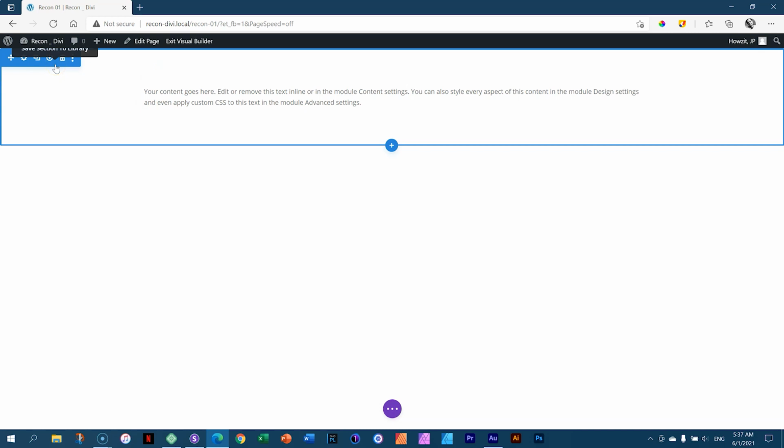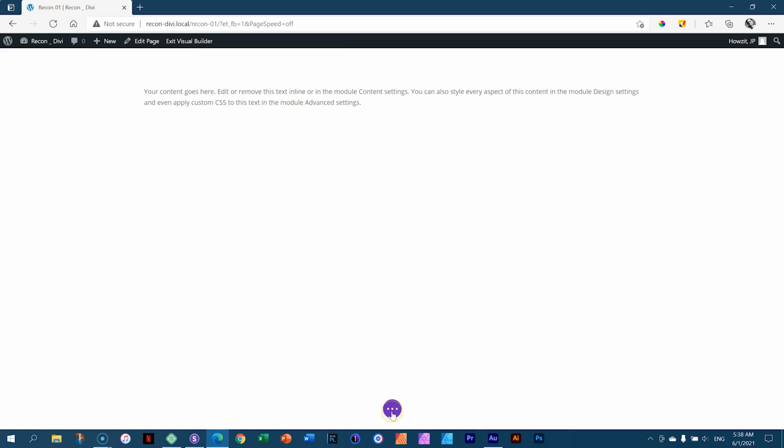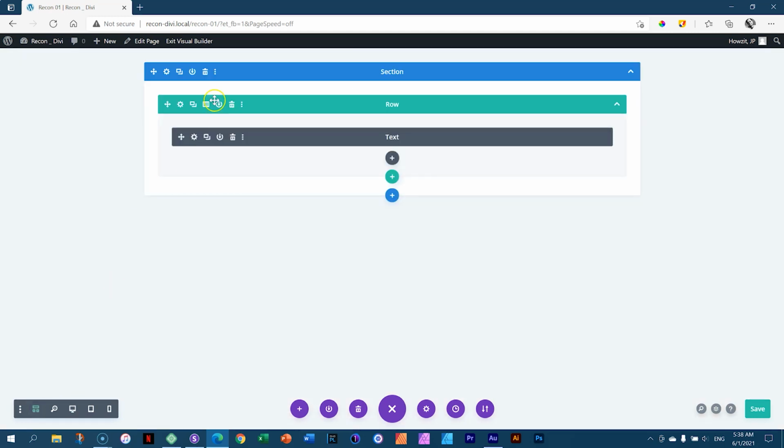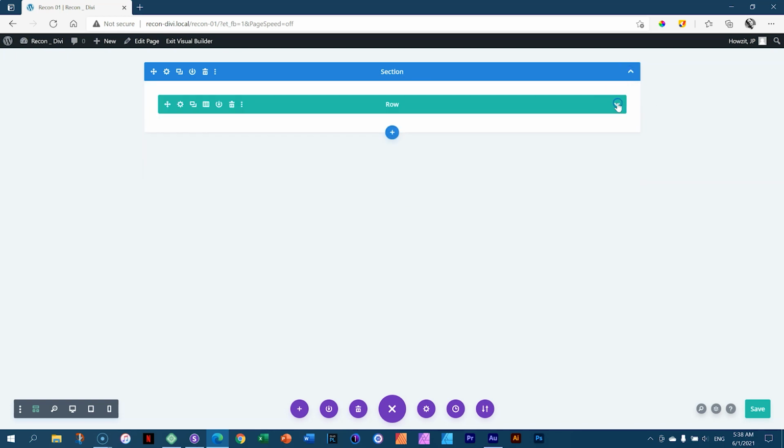To help you with a few visual cues, Divi has a few features that you can look at. Go to the bottom, click here on the purple dot with the 3 dots, and then a few settings you can look at here on the left in this toolbar. This one here is a wireframe view, which I pretty much like because once you activate it, it will give you an idea of what is inside what, and you have a good idea of how this is structured. You get your section, you have your row, and then the text, right? And you can also collapse it like so if you need a little bit more space.